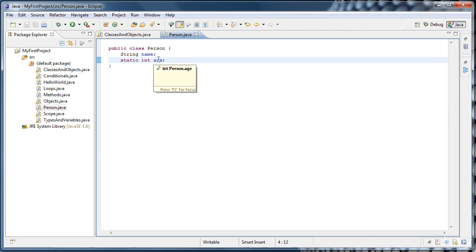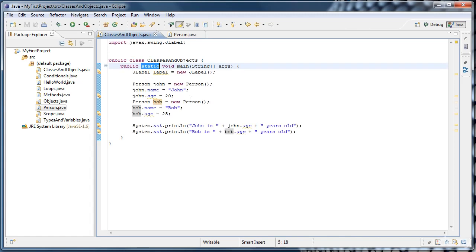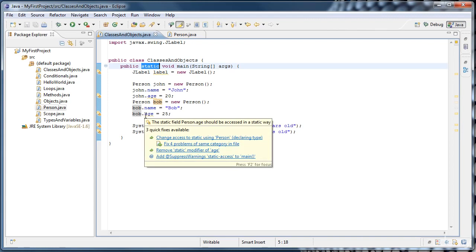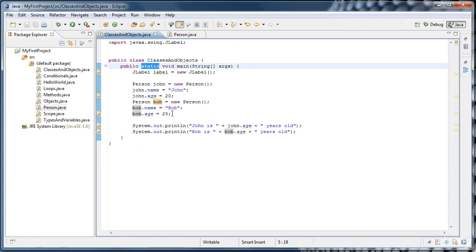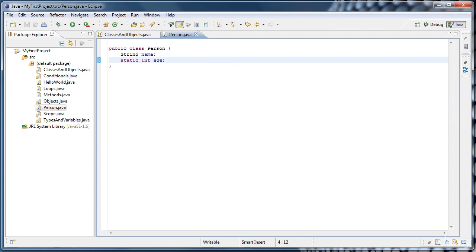So static int age will actually belong to the class Person itself rather than an instance of the class. In other words, there is only one class Person and there is only one age variable for the entire class. So no matter how many people we create, the age will always be the last value assigned to it, because there's only one variable in memory.